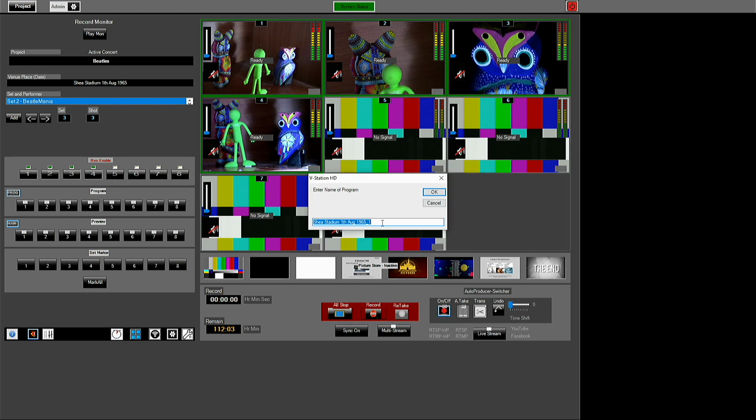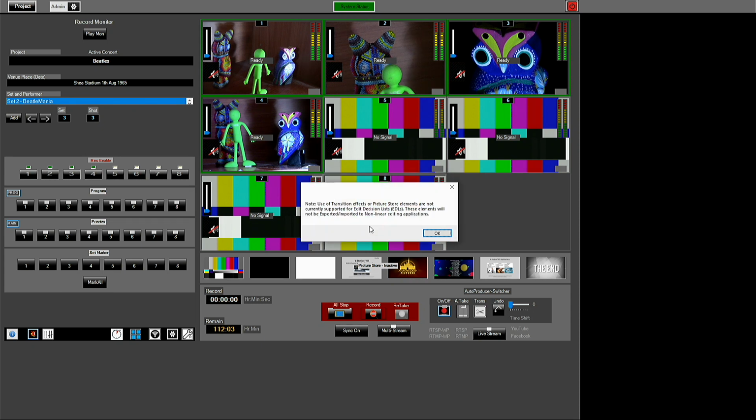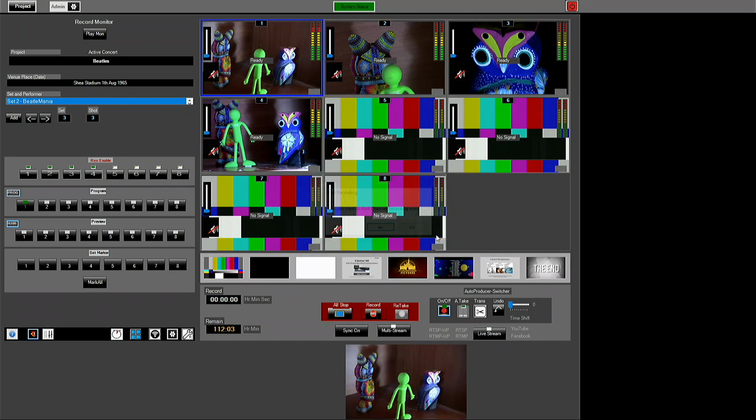And now this is going to prompt me for the name of the program recording that we want to make. This is basically taking this off the project name that we've created, but we can name it something differently. I can simply say this would be perhaps set 2. Okay, and now you can see we have our little mini program monitor down here.